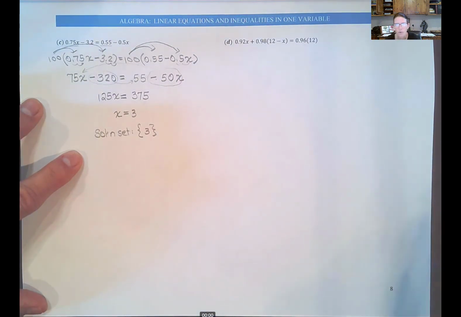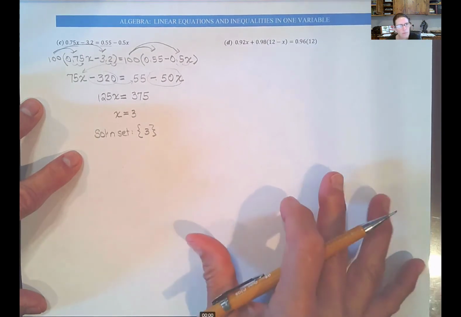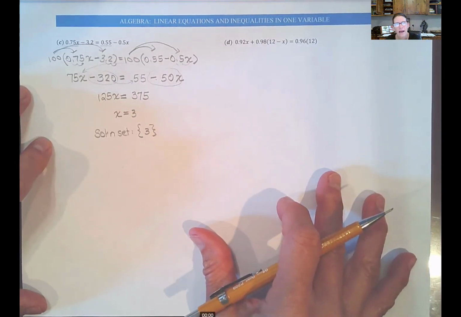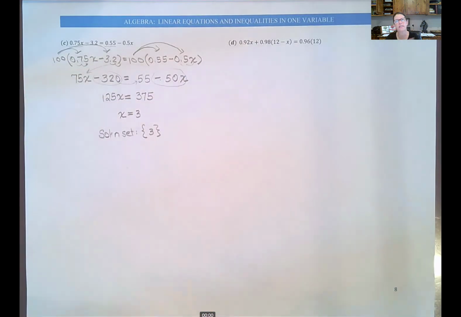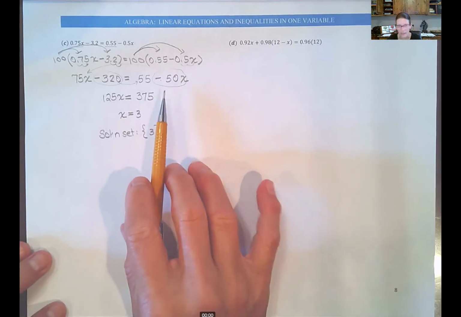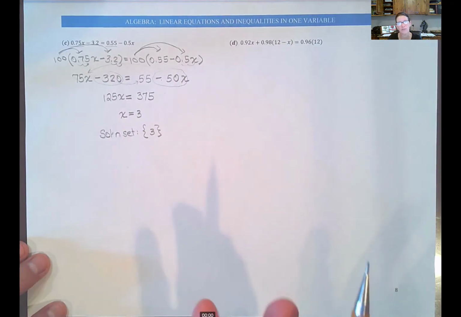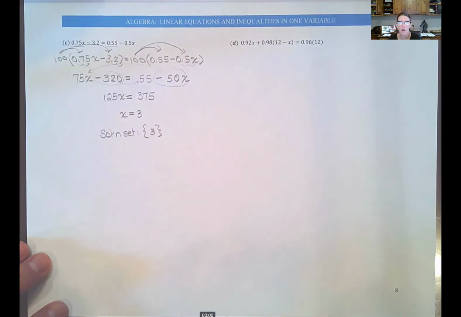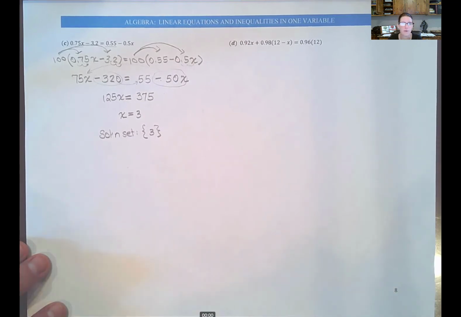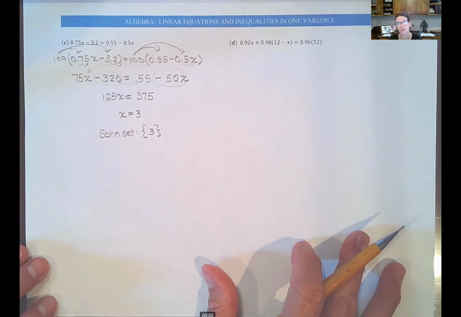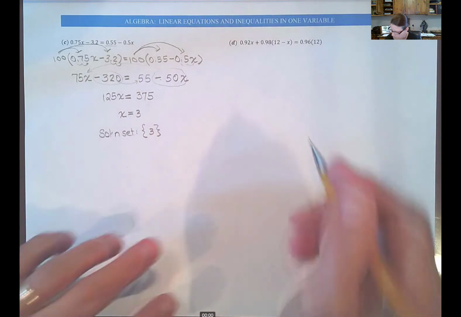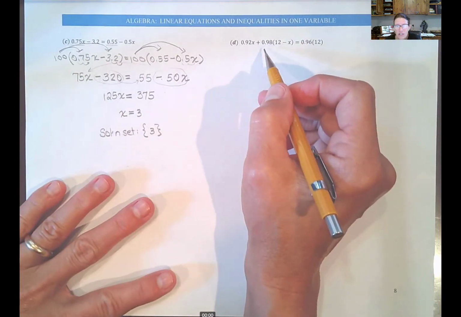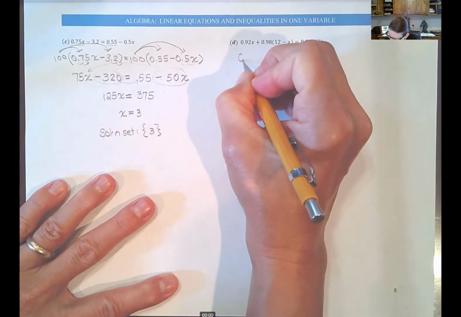Now with our last problem, this is a little bit more complicated, and I'm going to choose to just leave the decimals in there this time, okay? You get to choose how you want to go about solving these, whether you want to eliminate decimals, and on the previous page eliminate fractions, or if you want to choose to just leave them in there. That's up to you, but just show your steps, okay?